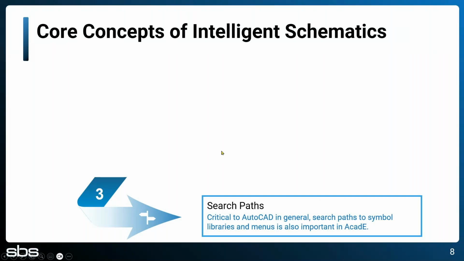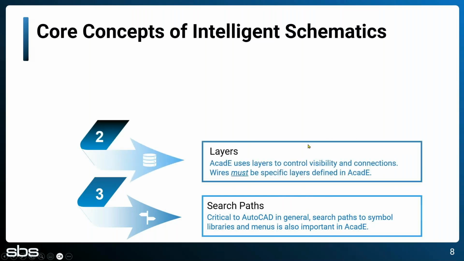in our design process. Search paths, right? So where you store your symbol libraries, your reference files, and so on. You can set those up to vary between customers, to vary between projects that you're working on. But again, very generic to AutoCAD. Layers, and so on. The layers we use to define certain visibility states. You'll see that today with the job work order tool. Wires in AutoCAD Electrical are specific layers that are defined to be wires, right? Just some examples. But again, you can see very generic to AutoCAD.